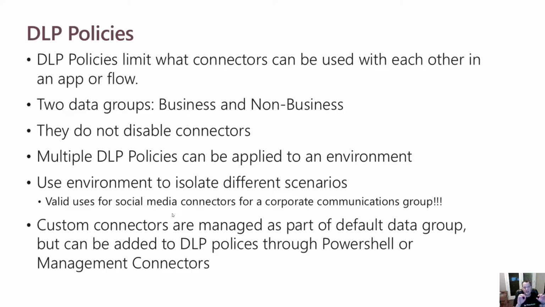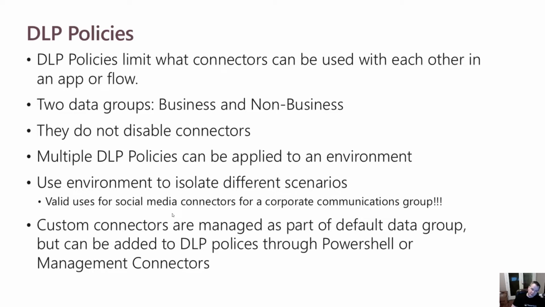Now, there is a misconception. You're not disabling connectors when you put them into these different data groups. You are just saying which connectors each group can talk to. By default, everything shows up in non-business, which means everything can talk to each other. Now, do note multiple DLP policies can be applied to an environment. You can layer them on top of each other, and basically the most restrictive policy wins.